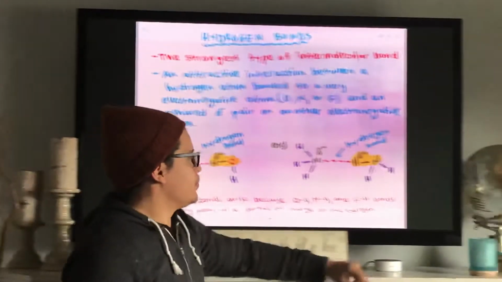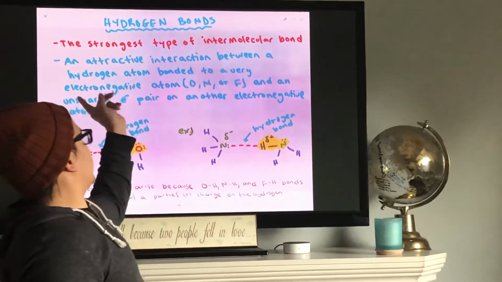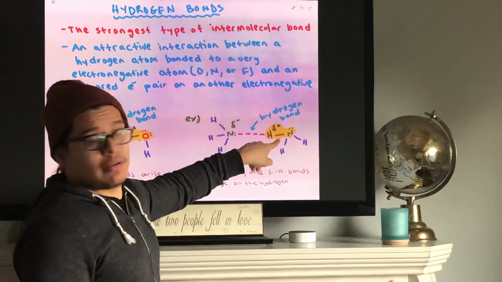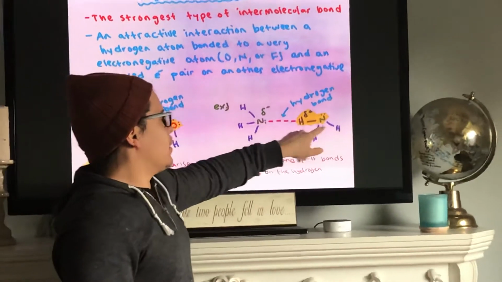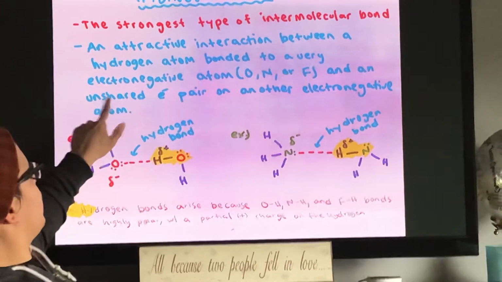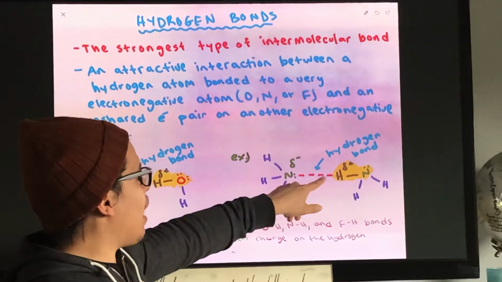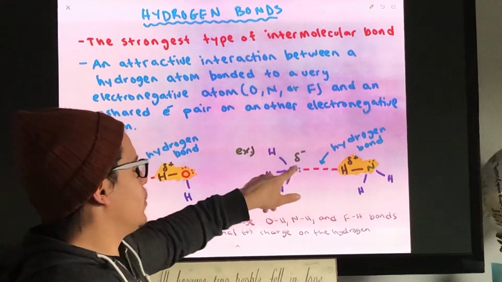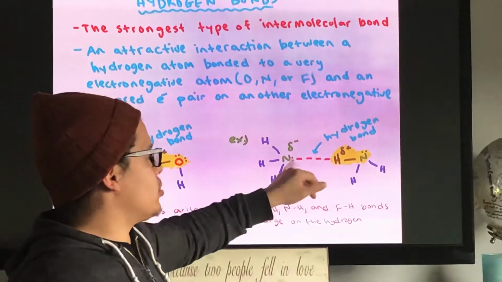Let's look at the other example. We have our hydrogen, awesome, and it's bound to a very electronegative atom, nitrogen in this case. This is a covalent bond. The hydrogen bound to this nitrogen is a covalent bond. With that being said, we have a partial positive, and it's going to be attracted to those unshared electron pairs from another electronegative atom. This hydrogen is attracted to those electrons of this electronegative atom. This is a hydrogen bond, that dotted line. Hydrogen bonds are intermolecular, meaning that they bind to other molecules.